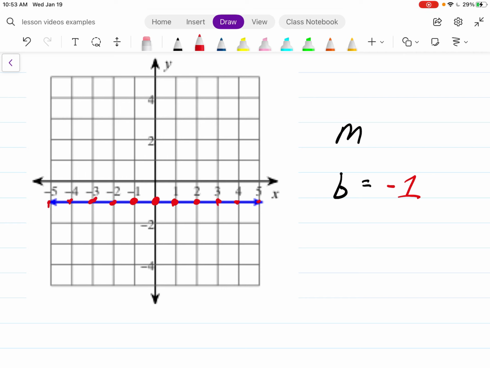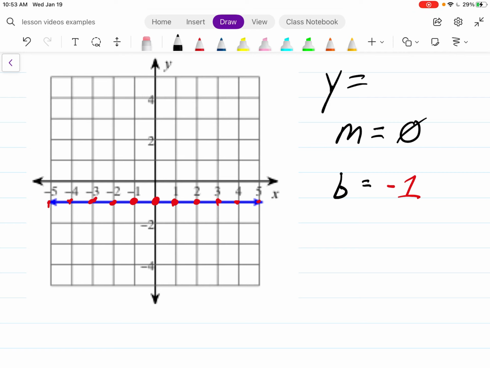Now, we know as the line travels from left to right, if it goes up, it is a positive slope. If it goes down, it's a negative slope. But if you can't remember, if you have a flat line, think of it as a tabletop. A tabletop does not slope. It's flat. Your floor in your classroom or your kitchen, wherever you may be, or a basketball court, it is flat. It has no slope. So since there is no slope, it's going to be 0 for our slope.